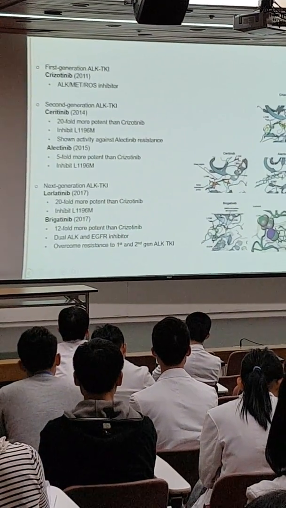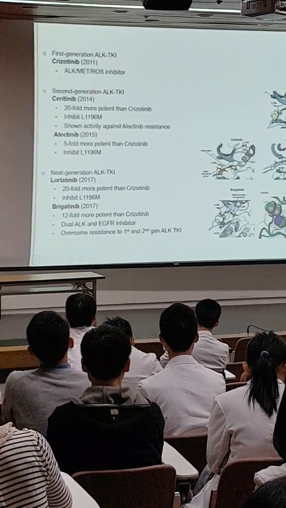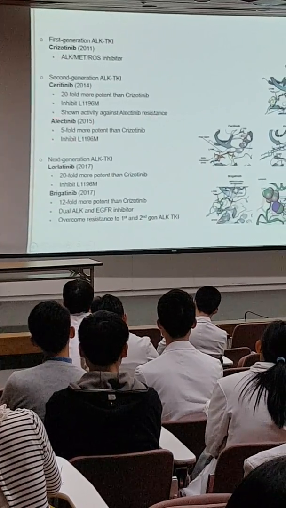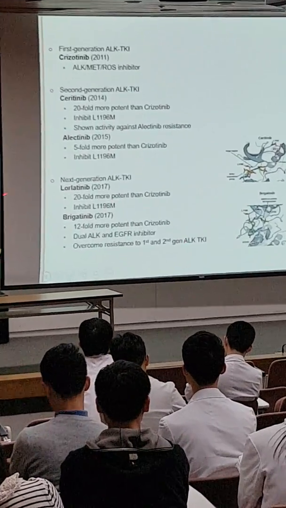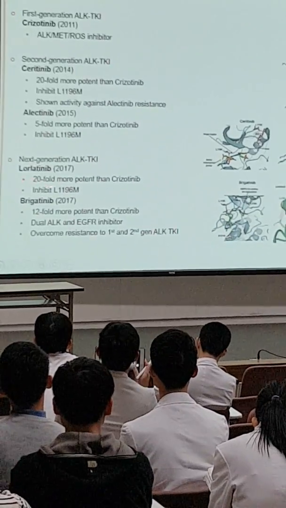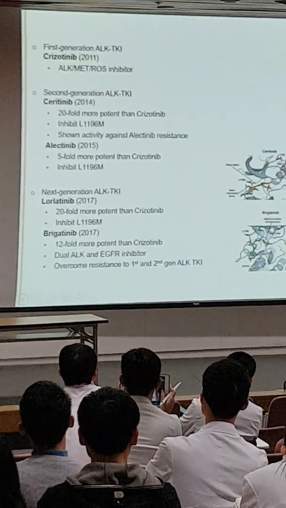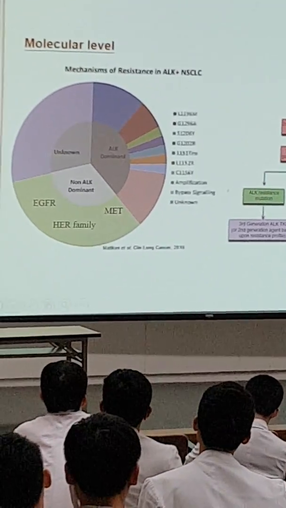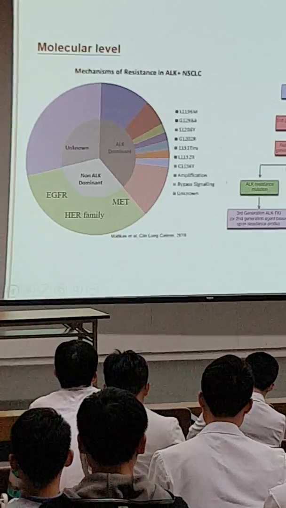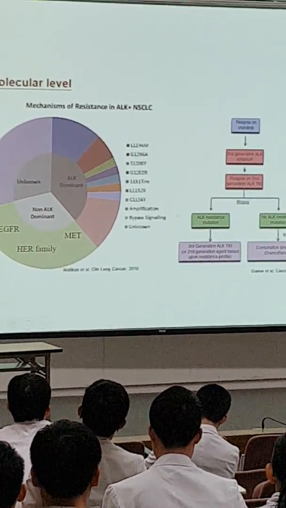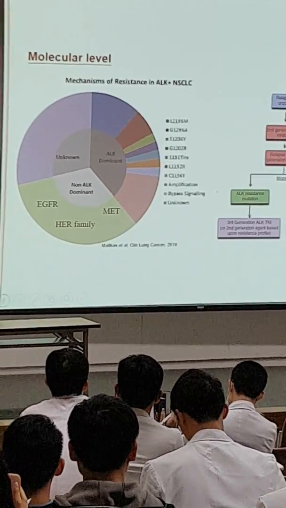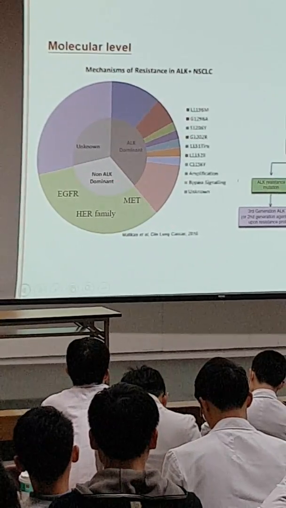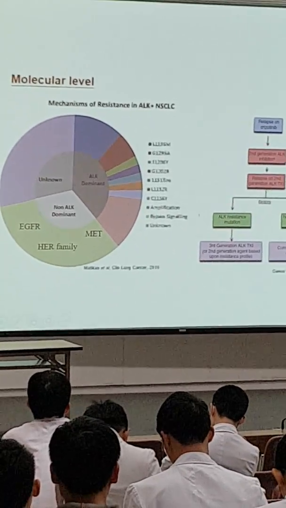And you can see with time, a lot of these new TKIs are coming to the market as being approved. And you can see the newer generation TKI. And also, we now have almost the third generation TKI, which is even more potent than the first and second generation ones. So that's why in patients who have ALK tumor, if they unfortunately progress on treatment, a lot of the times we will try to rebiopsy the patient to see if we can find newer mutations present in the tumor, or actually there will be transformation to other pathways other than ALK.